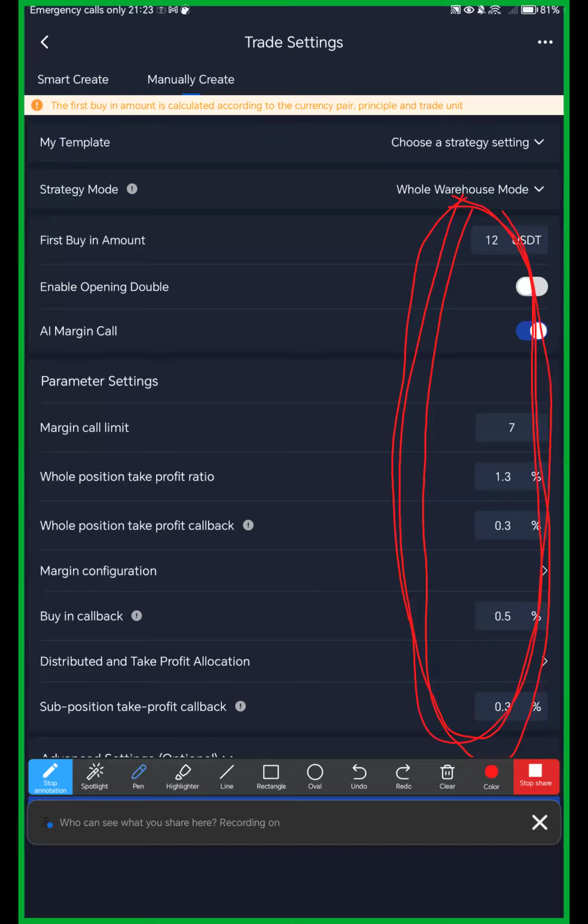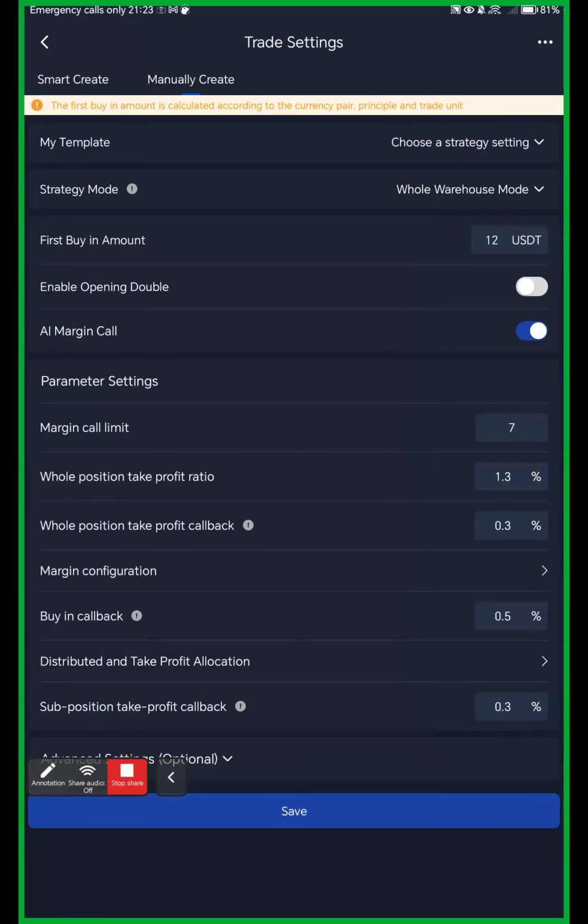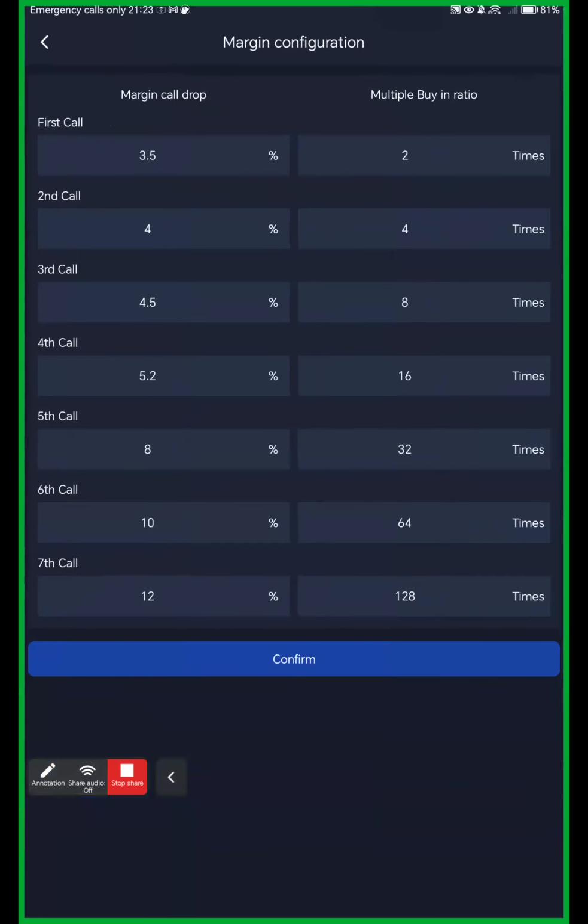So I needed to exhaust this lesson and also give some recommendations that when it comes to margin configuration here, which one is the best, which one is good, which one is better. Are you listening? I'm going to recommend which one is the best setting when it comes to buy-in ratios, this section.